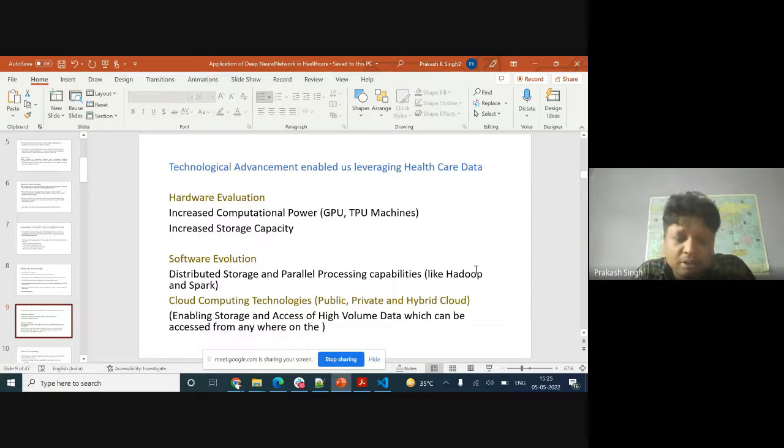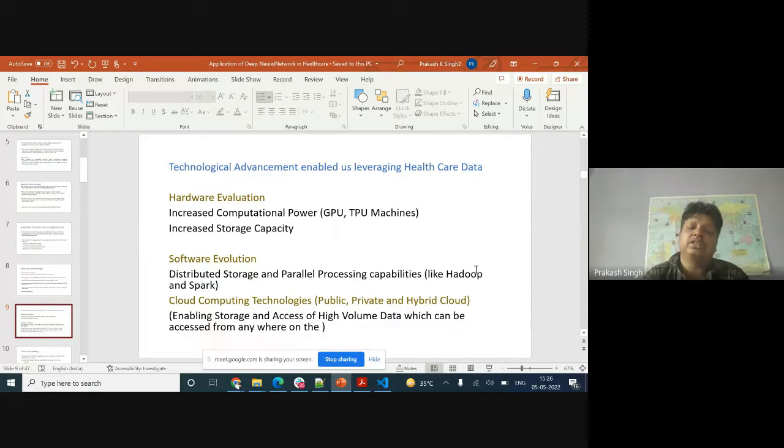Some of the data you can simply see in a text format, some in image format, and sometimes sound files also store health related information, patient information, right? So there are various formats of storing healthcare data, and these technological advancements enable us to store and then process them.